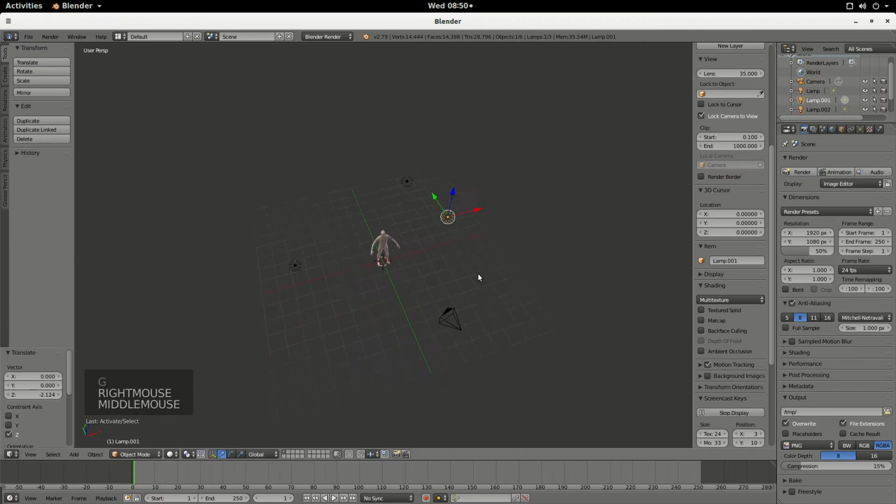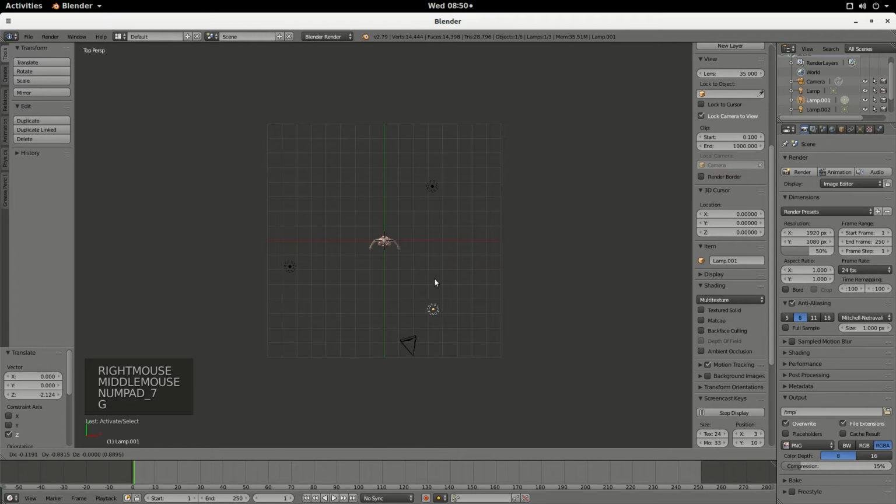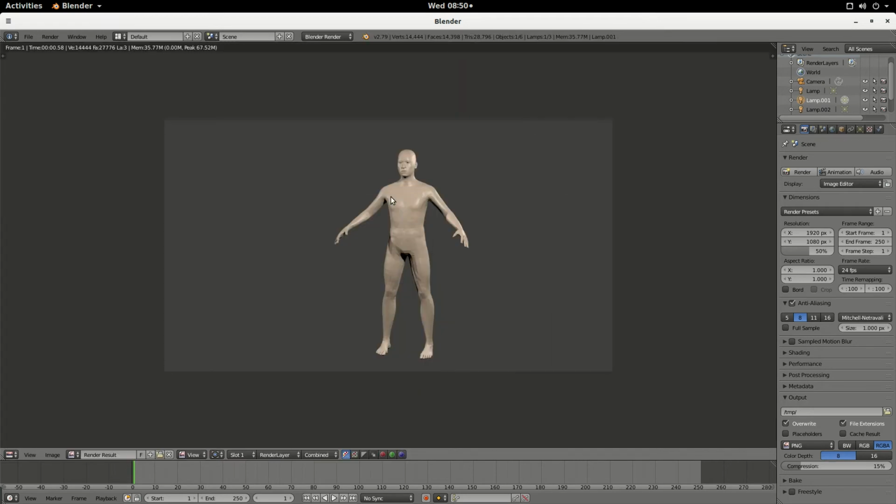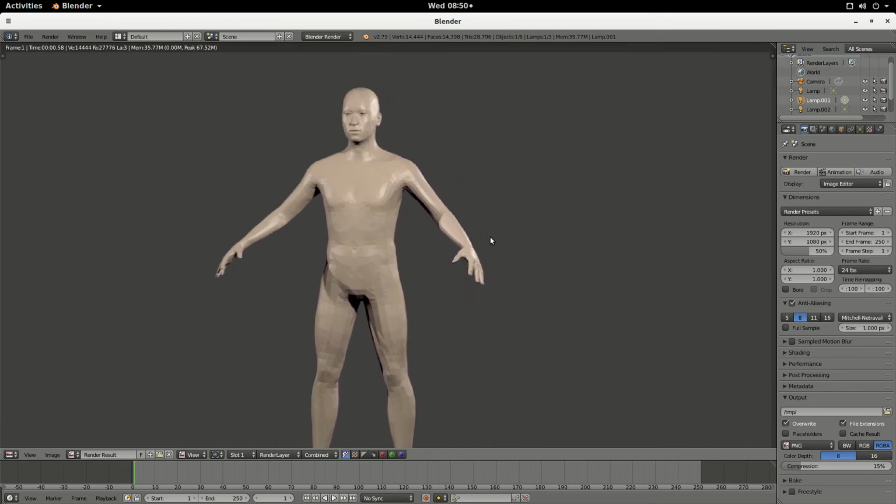And the key light will be closer over here. Okay. Now that's probably too much light, but not really a problem. We can obviously adjust this. So right now we see the model. We can render a still image. We can render animation.